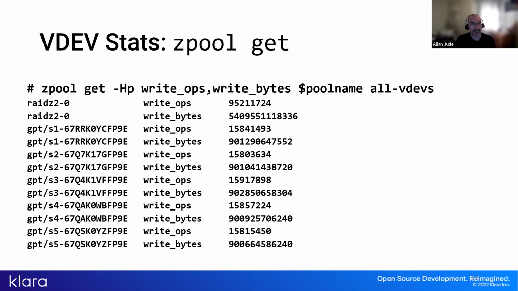Here we see that the top level RAID Z VDEV has written, what is that, 5 terabytes of data across 95 million separate IOPS, and then we break that down for each disk in that VDEV. And if one of them was significantly different than the others, that would indicate there might be something wrong. It allows you to see, over some period of time, this system doing this many IOPS and this many writes. Compare that to what the disk actually saw, and if we plot that on a graph, is that as many as that disk can do?